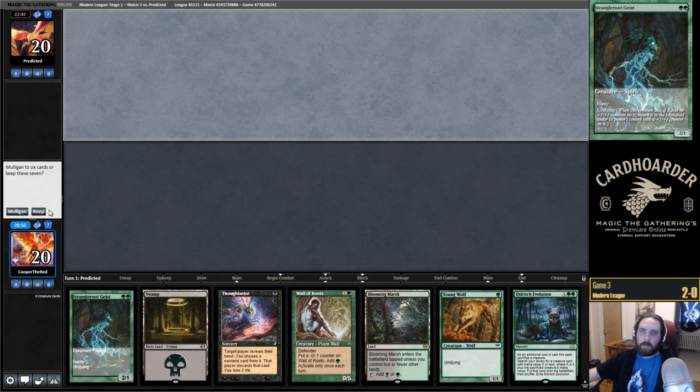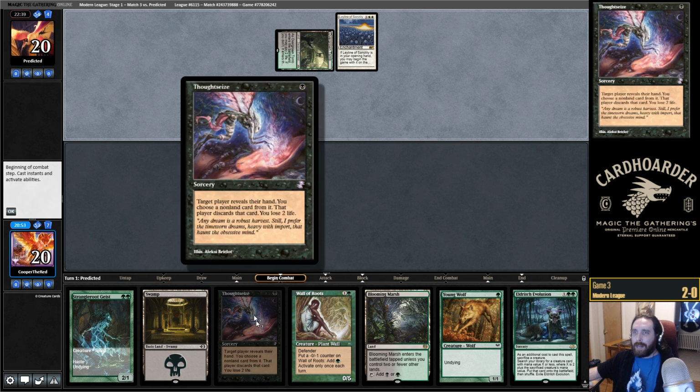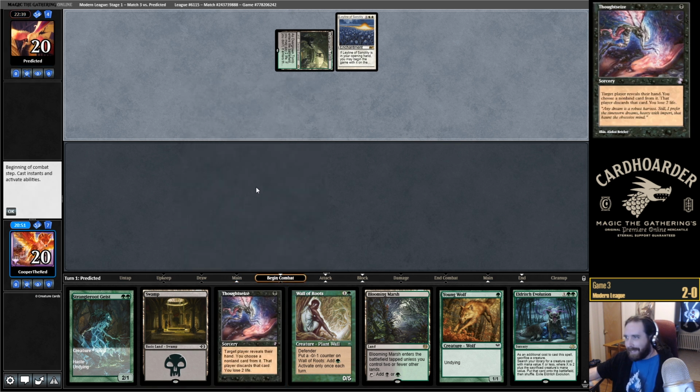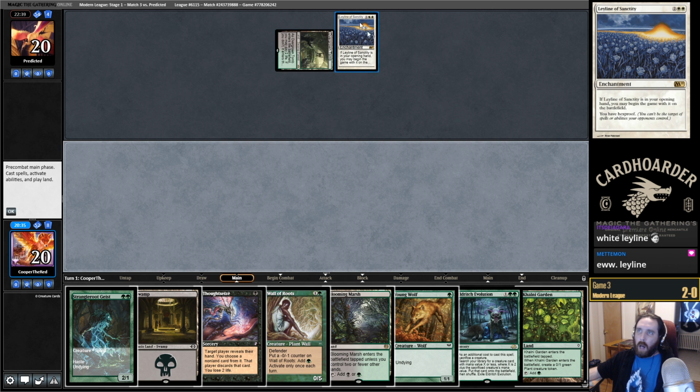Looks like a keep to me. Oh, Leyline, you jerk! That gets rid of a... Damn it! I know, right? Predicted has a white splash in their list.